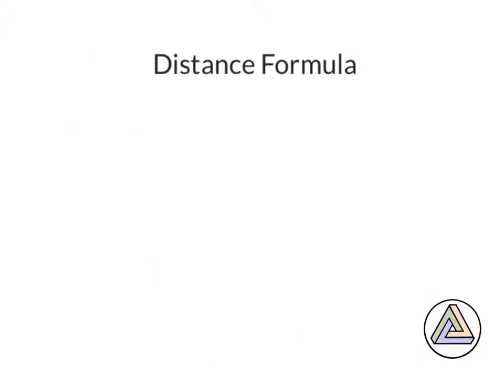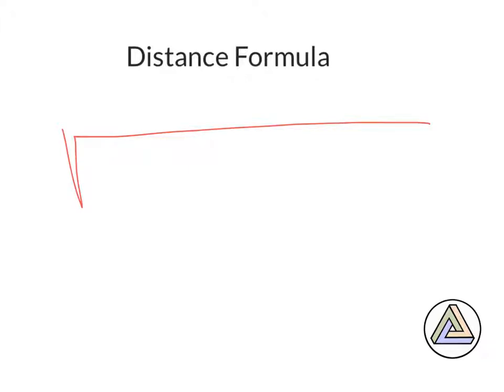Distance formula. All right, so for those of you who have learned this, it's the one with the huge square root symbol. Now you might ask yourself, what's it used for? Well, it's used for finding the distance between 2 points. Imagine you had 1, 3, and you had -4, -2, and you weren't looking for the midpoint between these two. That's where the last formula came in. What we are looking for is the distance between these 2 points.